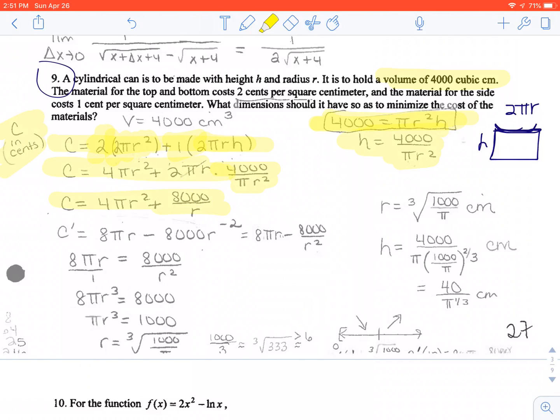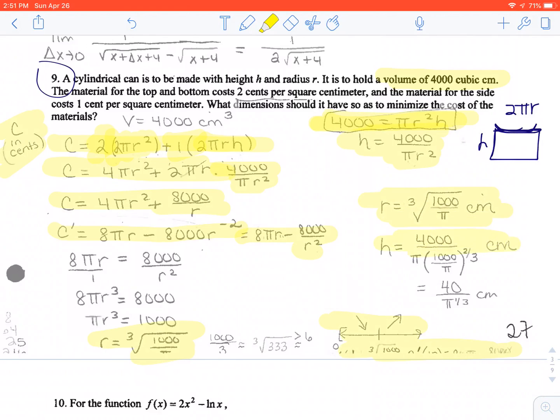That, believe it or not, is Algebra 2 material. So we get the formula in terms of one variable so that we can do the calculus, which is take the derivative, get our critical numbers. 0 as a critical number won't make any sense. The only critical number we'll get is the cube root of 1,000 over pi. We can't assume that it's a maximum or a minimum until we test it. The derivative changes from negative to positive, so it was a minimum. So we're going to keep the cube root of 1,000 over pi centimeters.